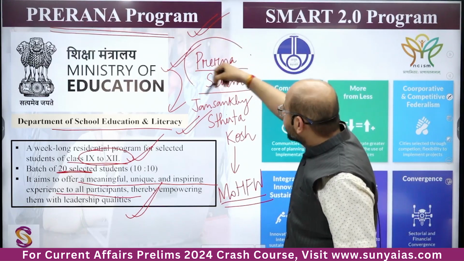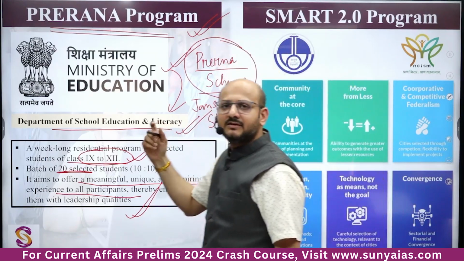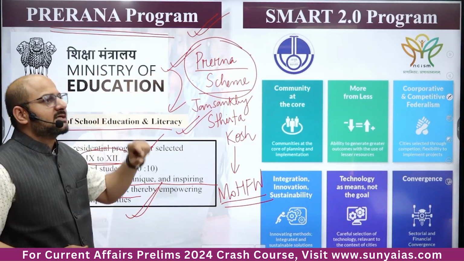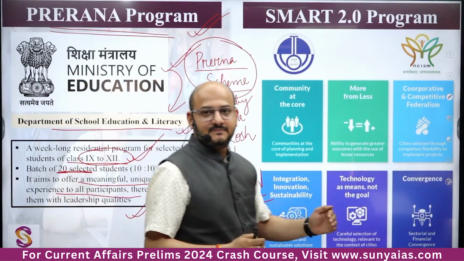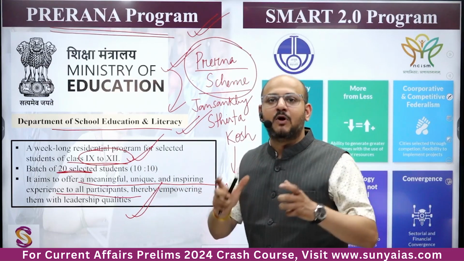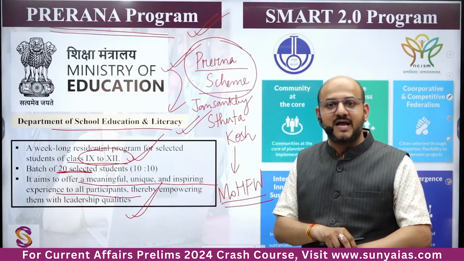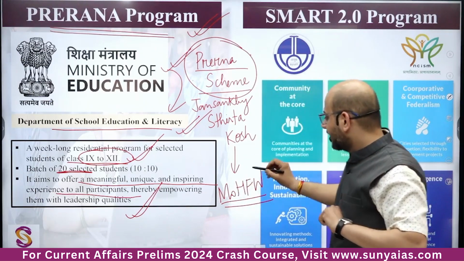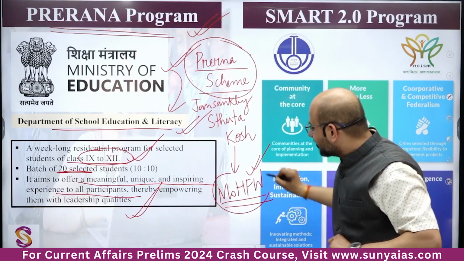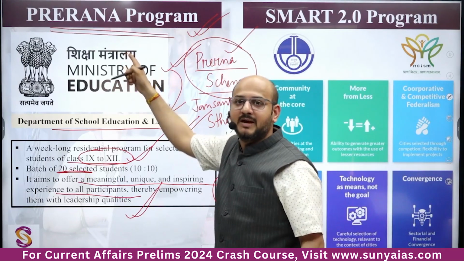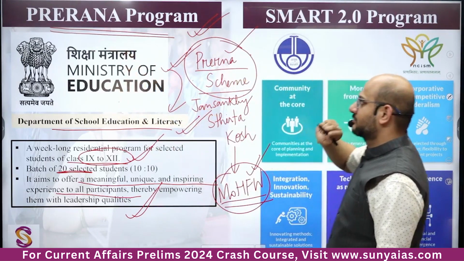Basically, this Prerna scheme, acronyms make some confusion with students. So, this Prerna scheme is about delaying the marriage, delaying the childbirth and child spacing, so that population is under control and as well as the newborns are healthy, as well as the maternity health will be focused. Ministry of Health and Family Welfare also has a Prerna scheme. This is a Prerna program by Ministry of Education. So, no confusion should be there.